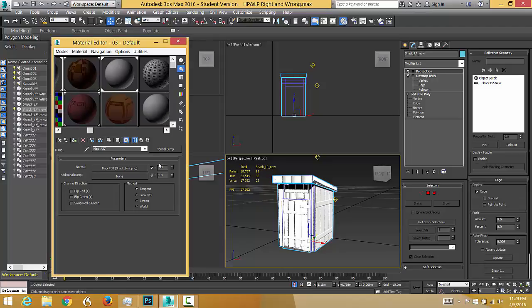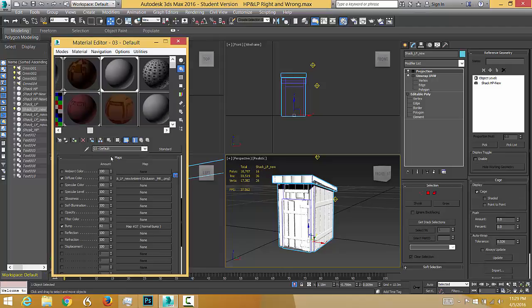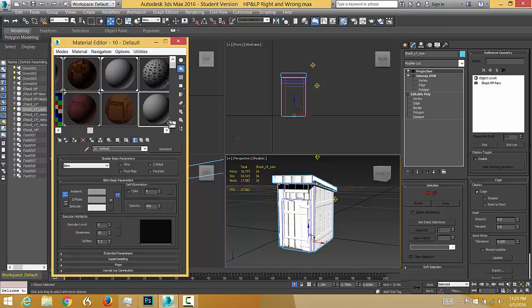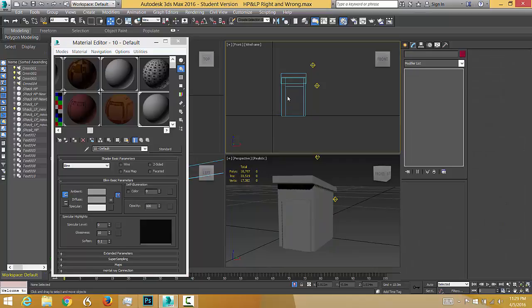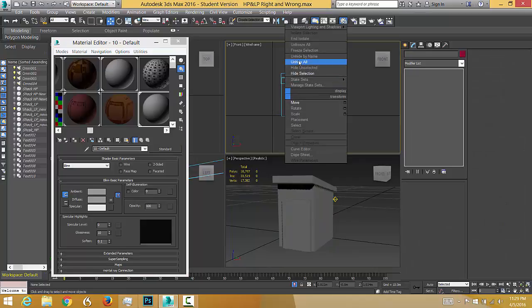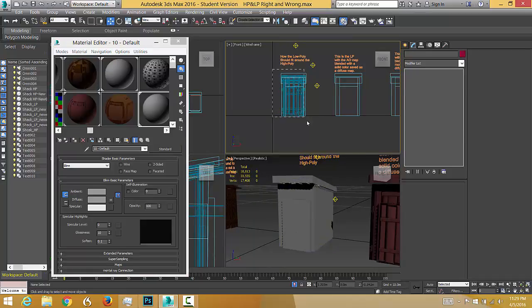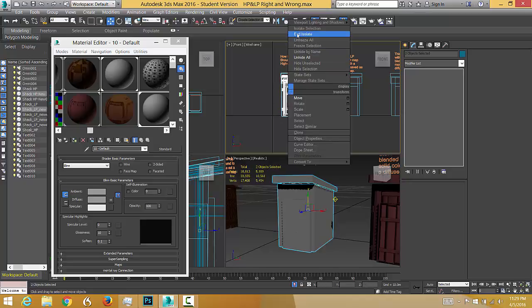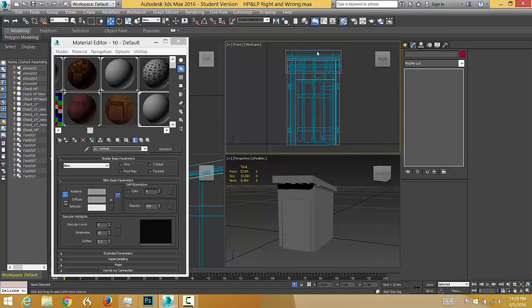Let's see, where's my map? Okay, this is the map that's developing. Let's just save this as our shack map. And I'm going to put just a regular grayscale on. Oh, gee, maybe because I didn't unhide the high poly. There you go. All right, let's try it again.